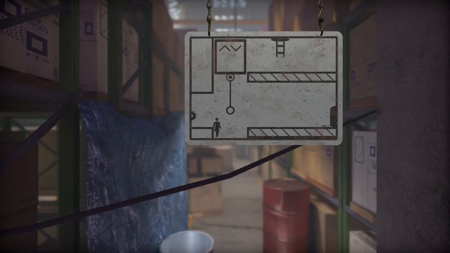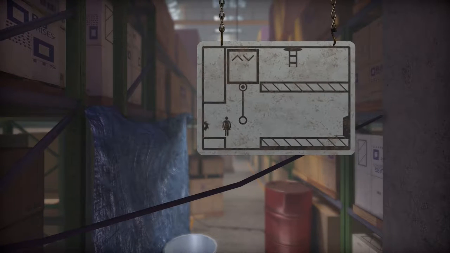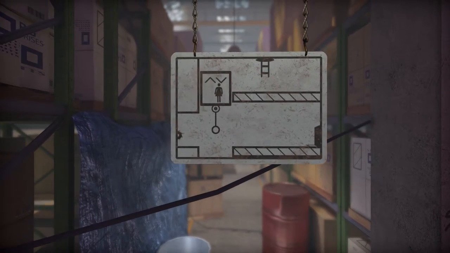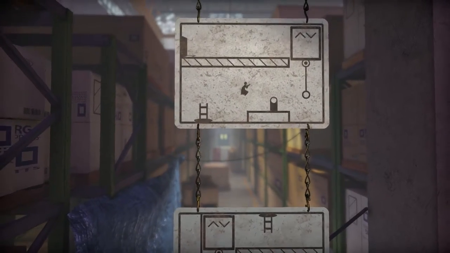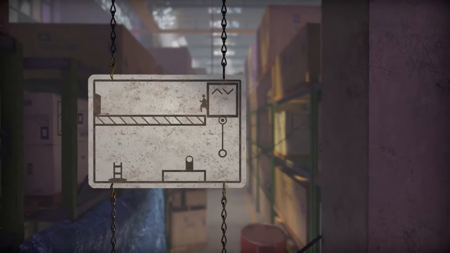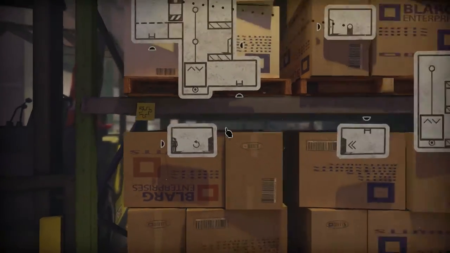Oh, we got a nice little elevator here. Whoa. How did that happen there? Well, that's something new. Yeah, you can die in this game. You turn into a big paint splatter, it looks like. Why did that just happen? I'm late for work. Don't start the meeting without me.